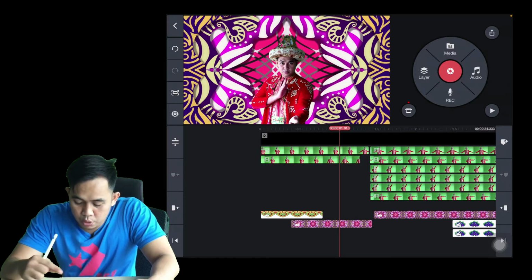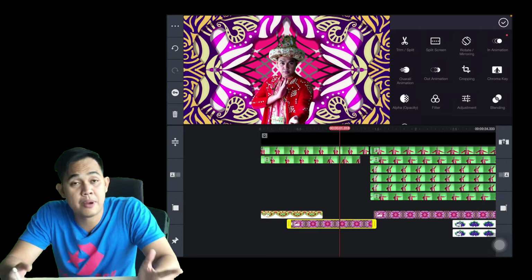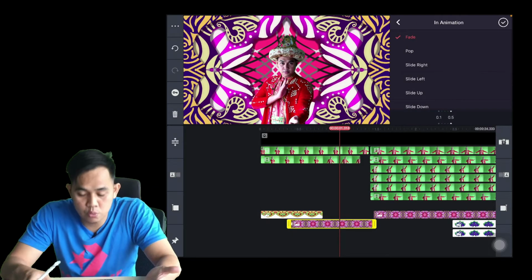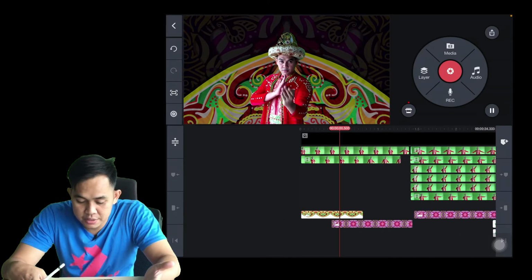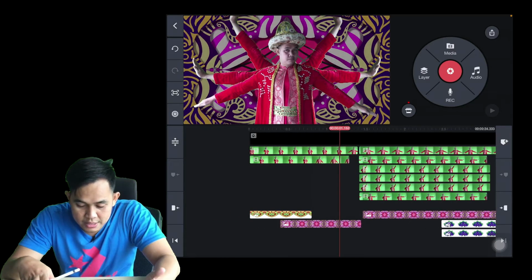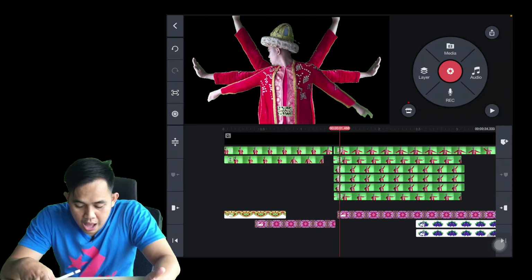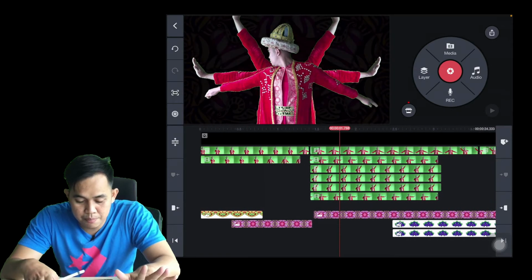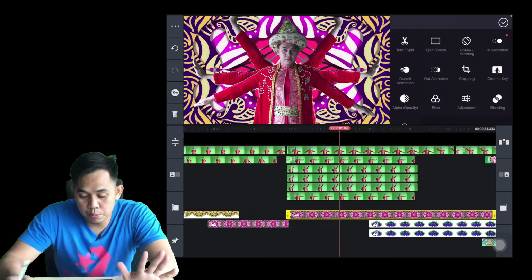And for the second wallpaper, for the second background, I choose another background, and I give it animation like fade, so it will be working with my movement, just like that. And when the other hands come, I give a little bit of black background, and after that back again with the background, with the wallpaper.